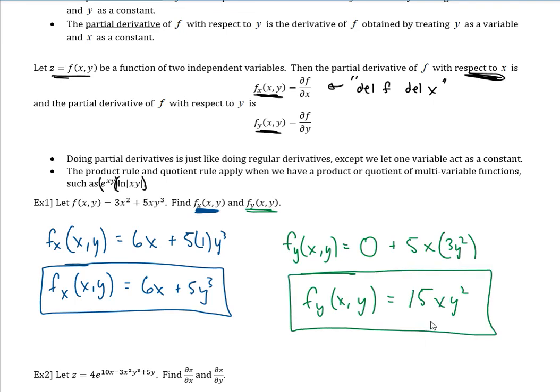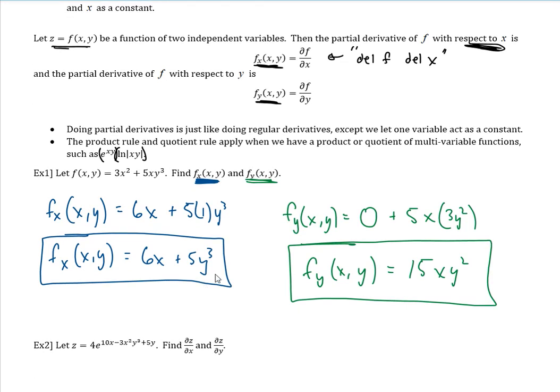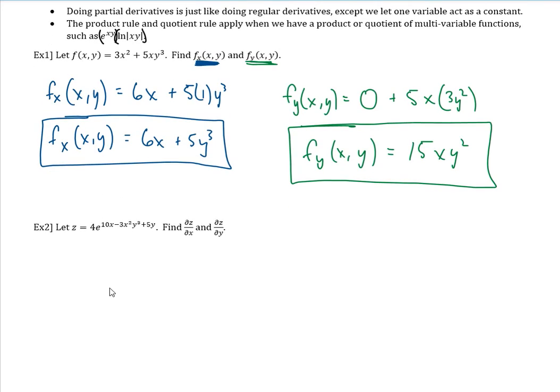That's it. Okay, so I think they always look a little worse than maybe they really are. The main hurdle to this is just ignoring one variable, just making it tag along is really all it's doing. Okay, so let's try this one.